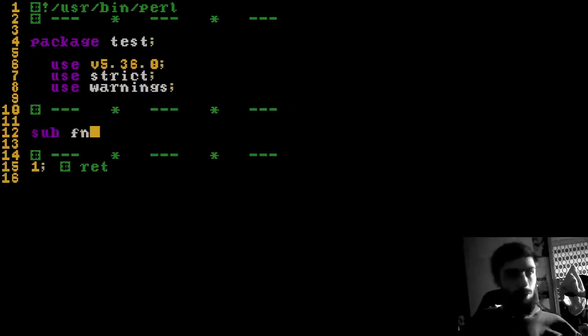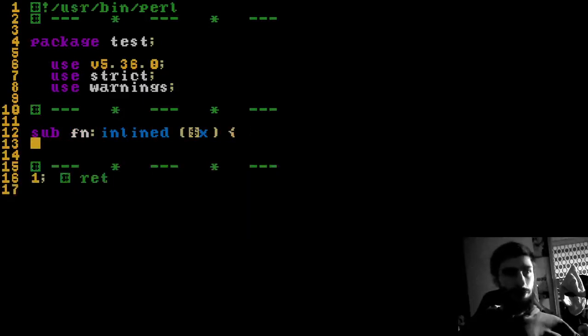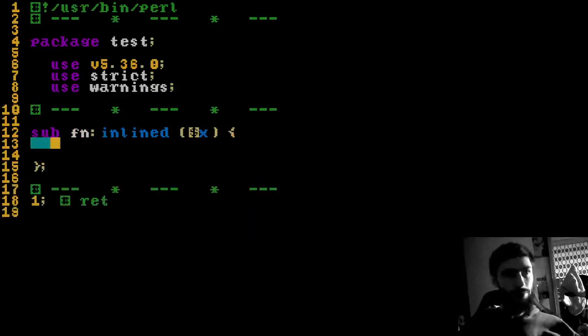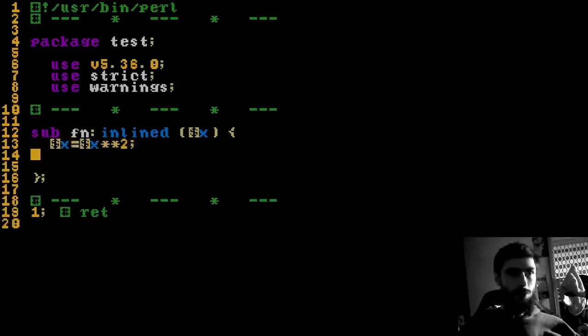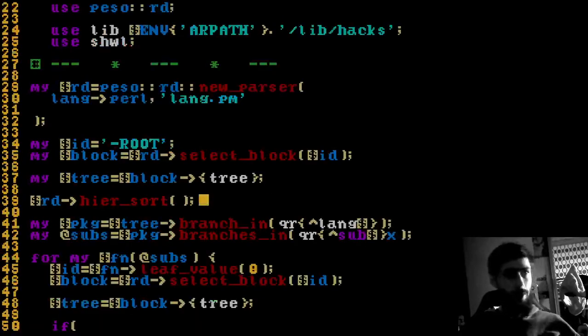Okay, so let's say fn, and we can just add inlined in here, and let's say it takes x. Let's just use the exact same example. Why not? So let's say that x times equals 2 it was, right? So x times equals 2, and we return x plus plus, right? So 2 statements. So let's try that.